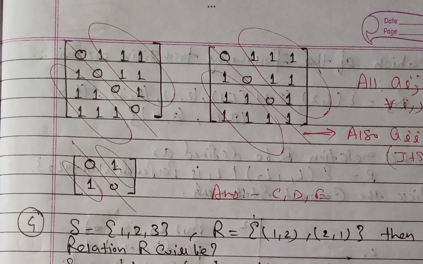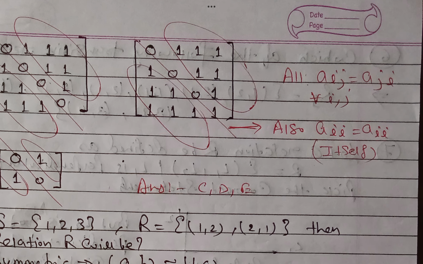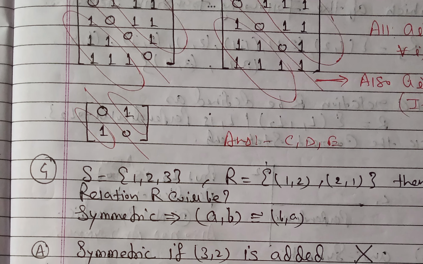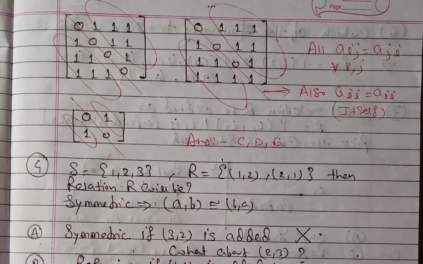Now see here, the upper triangular matrix and lower triangular matrix are similar in the first. In the second also, the upper triangular matrix and lower triangular matrix are the same. Here 0, 0, 0 and 1 at last. Also Aii is equal to Aii, so the diagonal must also be the same. So 1 is equal to 1, 0 is equal to 0. So this is symmetric, this is symmetric, and this one is also symmetric. So the answer is CDE. It means the lower triangular matrix and upper triangular matrix both must be similar. Aij is equal to Aji. That is the symmetric property.